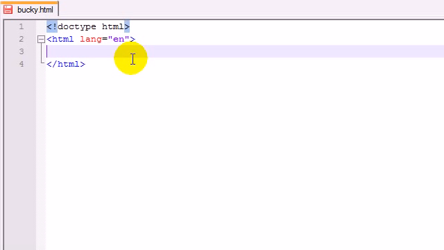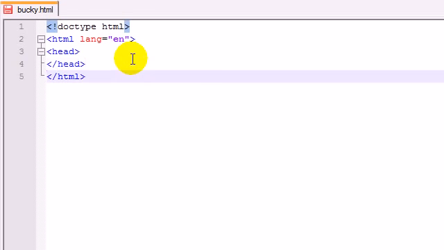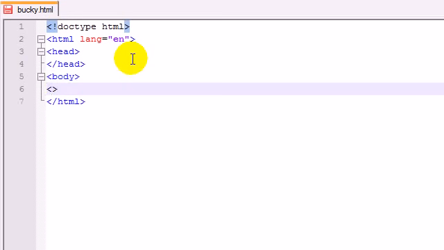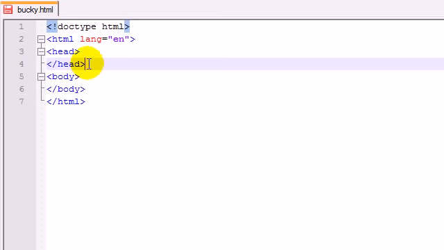Now after that, we need, of course, the head and the body. So let's go ahead and do that right now. Put your head right there, and put my body. And again, these are the exact same as XHTML.